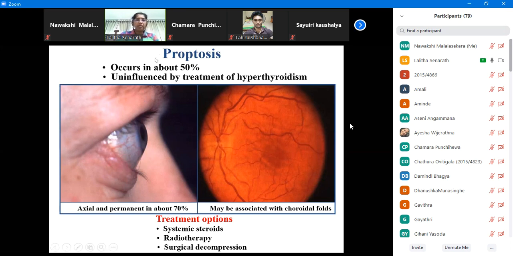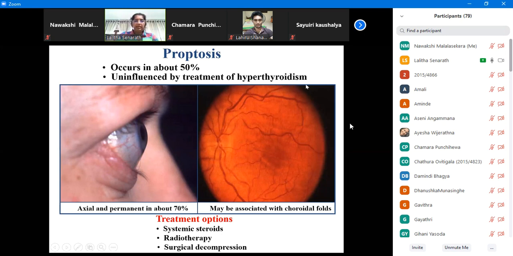When you look across the orbital rim, superiorly, through the forehead with the head tilted, you can see the cornea. Normally, you can't see the cornea in the plane of the forehead. These are the choroidal folds, because compression of the posterior part of the globe ultimately forms folds in the posterior retina.